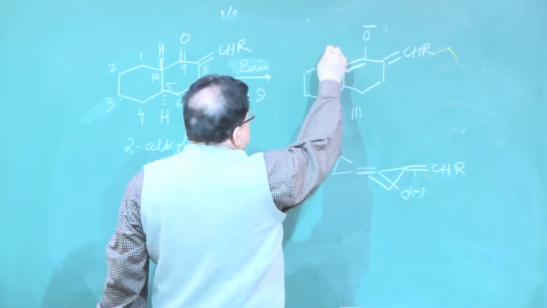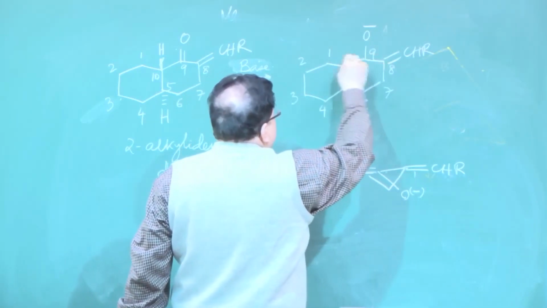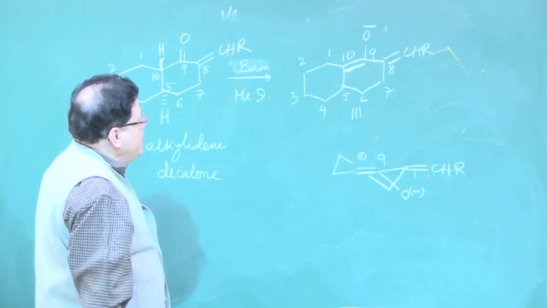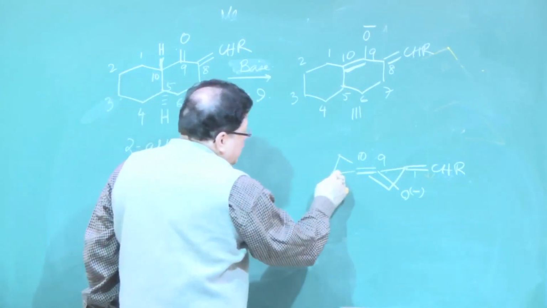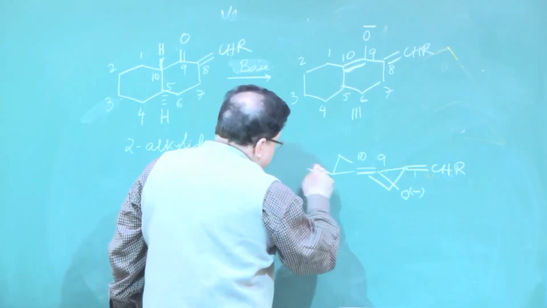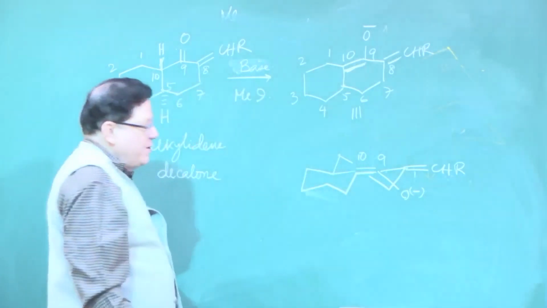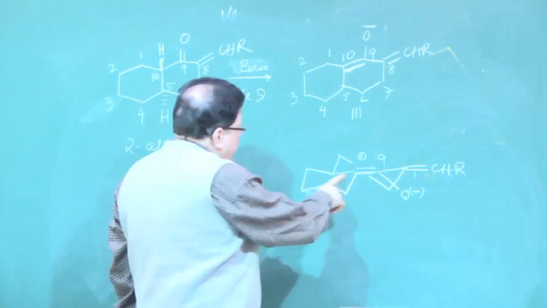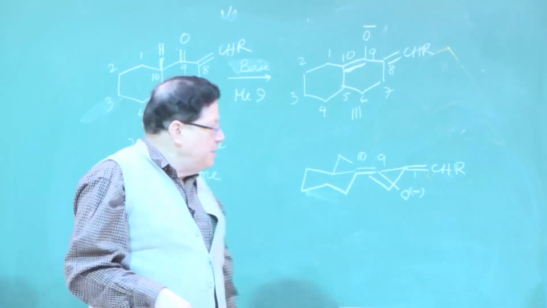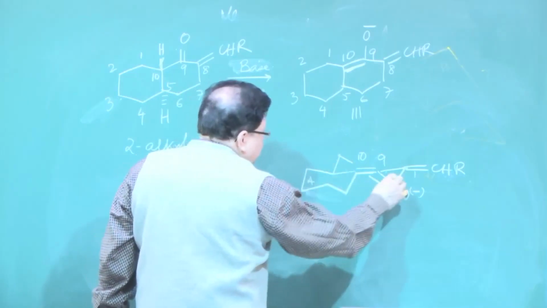So, double bond carbons are basically 1, 2, 3, 4, 5, 6, 7, 8, 9, 10. So, this is your 9 and this is your 10, and 10 is connected to 1. So, that is your 1. That means the next ring, you have to draw it in this fashion. I am sorry. This is your A ring. Okay. So, better not first draw the B ring in the cyclohexene conformation, and then complete the construction of the A ring. So, this is your A ring, okay, and this is the B ring.